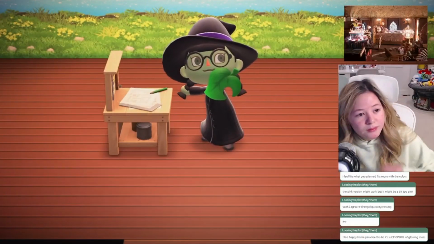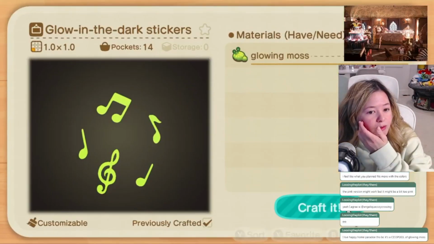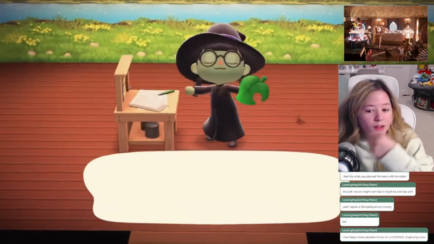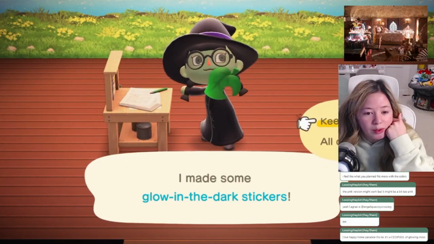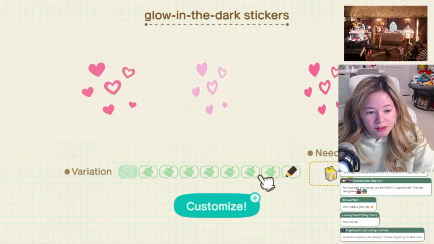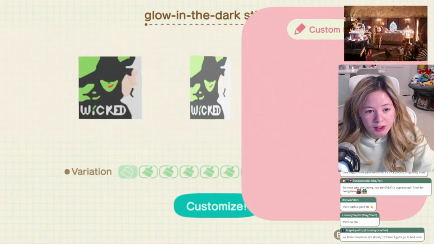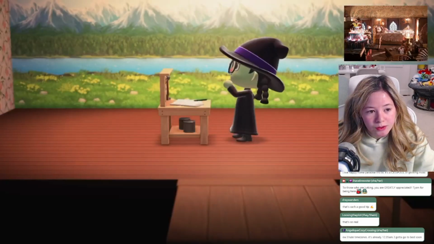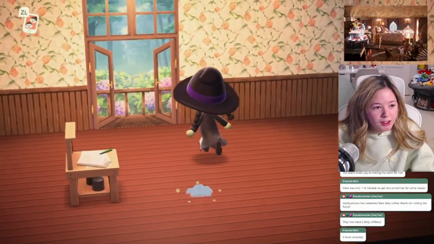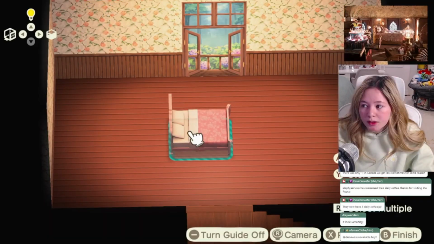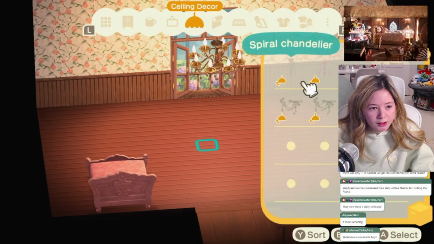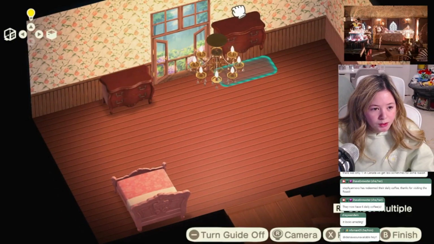It took me forever, but I had to individually craft like 50 or more of these glow-in-the-dark stickers and customize all of them individually too, because I couldn't just put the wood paneling on the bottom. It took so long, but it was absolutely worth it because look how well this turned out. After I spent an hour on just the wallpaper, it was now time to place a ton of pink furniture.